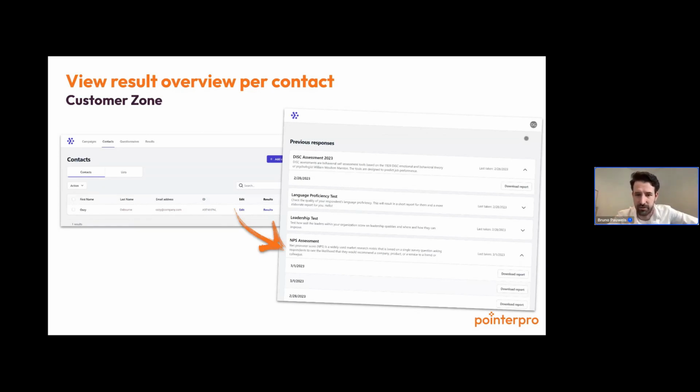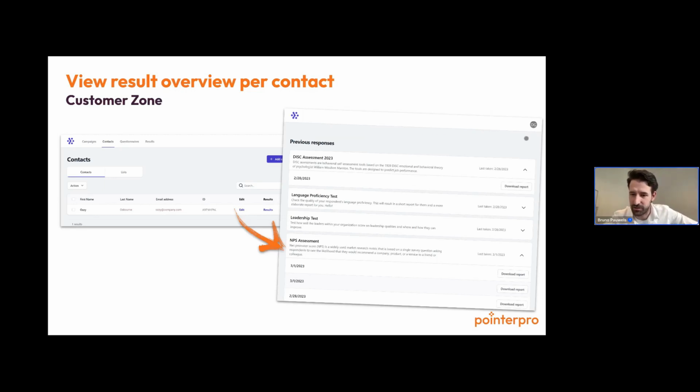It says results, and when you click it, you can see all the answers for all questionnaires that one contact has ever provided. That way you have a nice overview, and from there you can also download the report if any was attached to it. Should help with the overview of handling specific contacts separately.